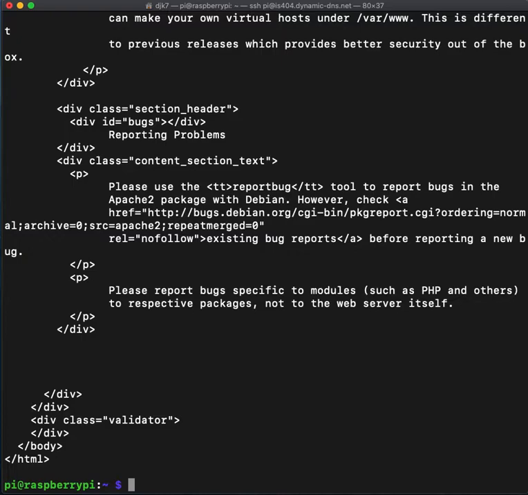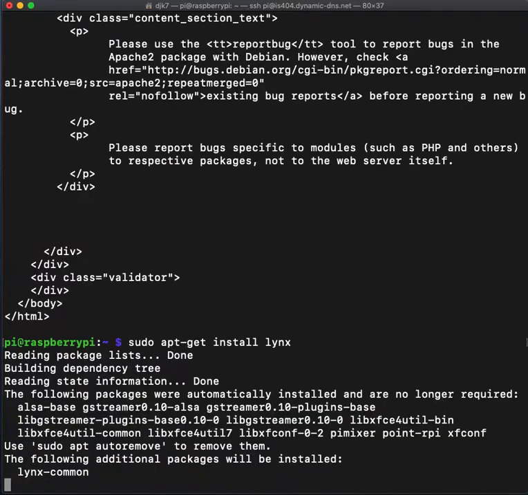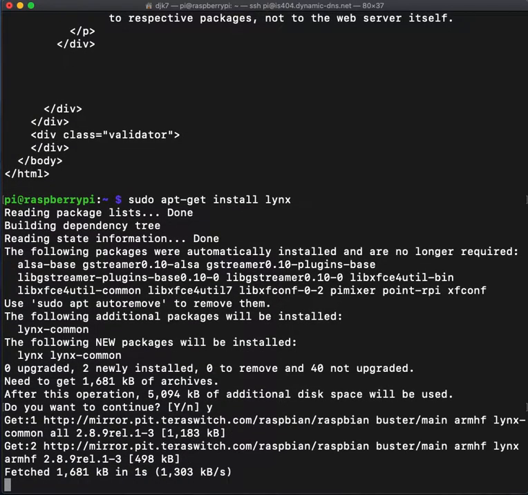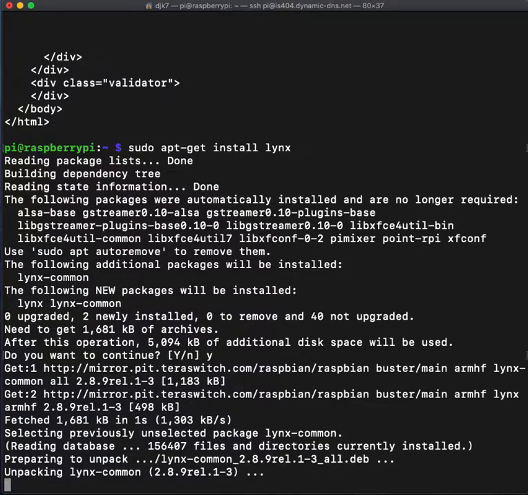Instead of a visual browser, from the command prompt we can actually install web browsers that work there, which sounds a little bit insane, but okay: sudo apt-get install links. Like all things in Linux, there are many programs that will do the same thing. This is going to be a web browser for us. And I will say yes. Hopefully it doesn't take too long.